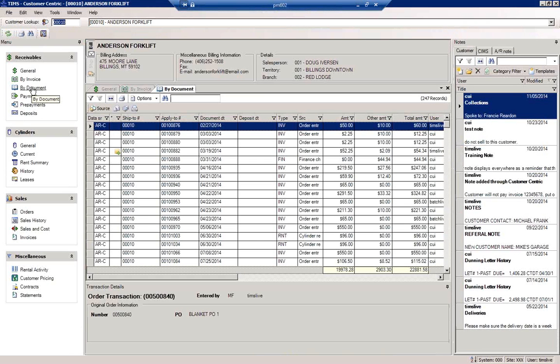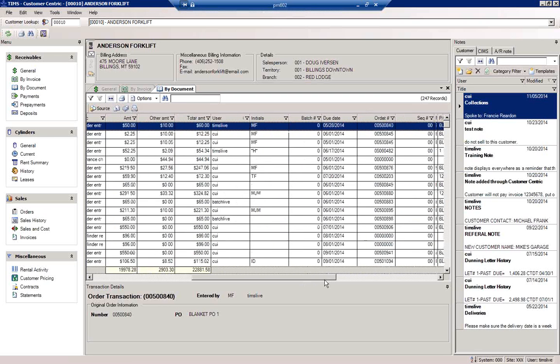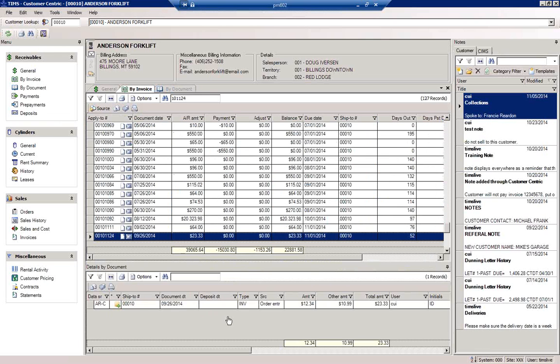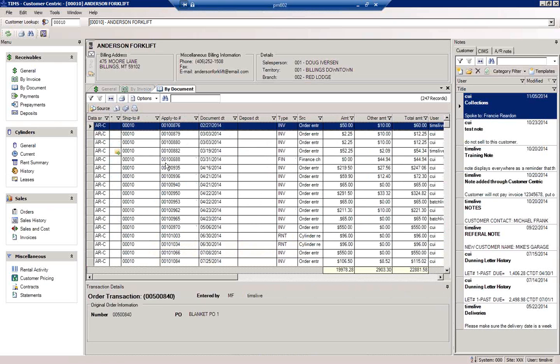The next one here is going to be details by document. Details by document is going to break this down by document number. So a document number may be an invoice, it may be a check number. Basically all of the details I saw down here are going to display in their own line on the details by document. Primarily what you're going to want to look at here is the type and the source to determine where this transaction came from.